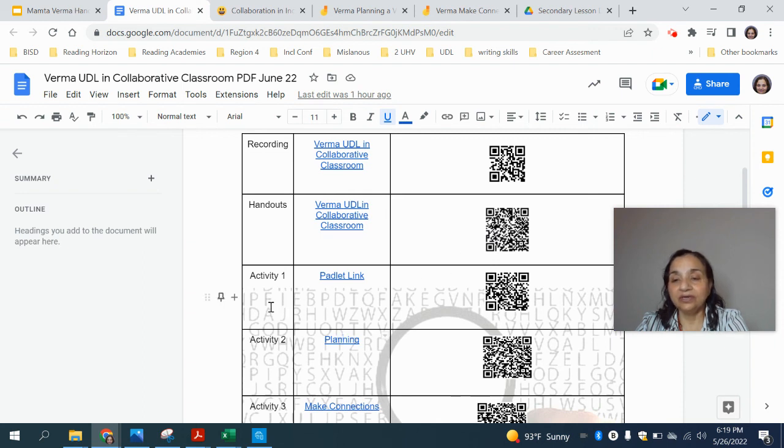Although this is a pre-recorded session, we have interactive activities in this presentation. This is a Padlet link. This is Google Jamboard, and activity 3 has a Google Jamboard. As we reach that part of the presentation, we will ask you to open these links and we will take you to this document. So keep this document handy.